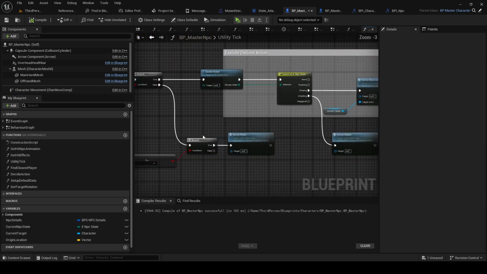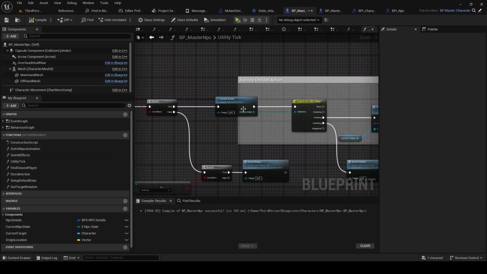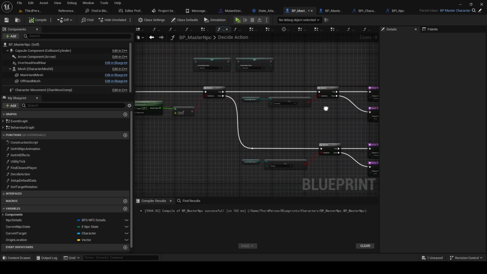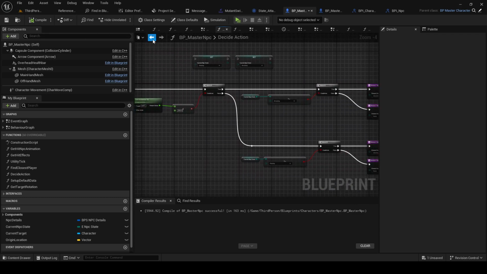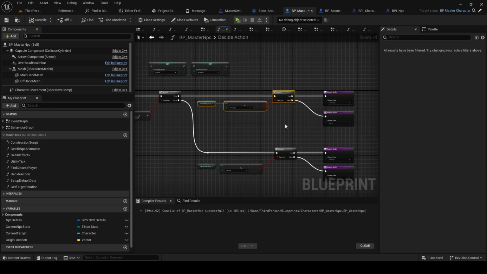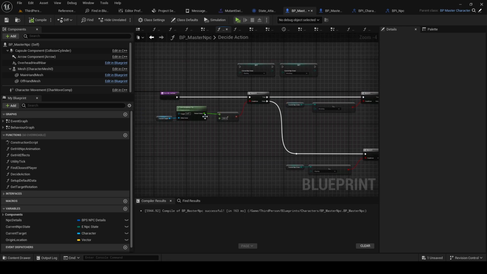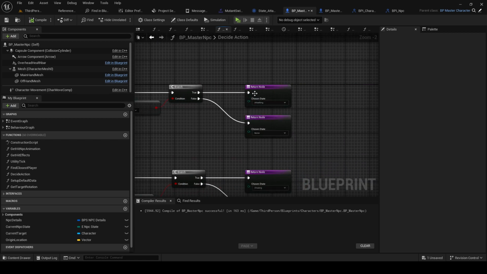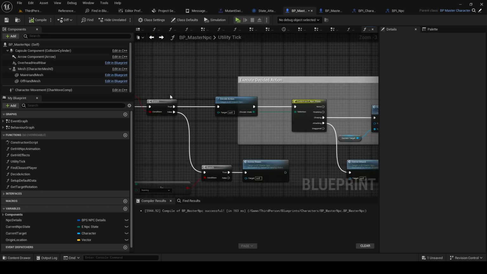If we go back to our utility tick, I'm going to change this to some kind of scoring function later. But you see, if the distance is less than 200, and if we are not currently attacking, we're going to go to attacking.